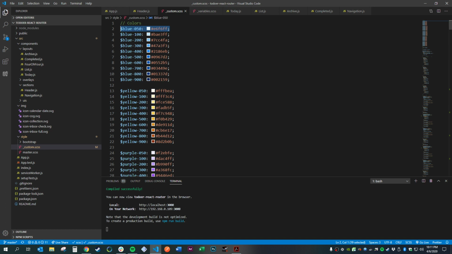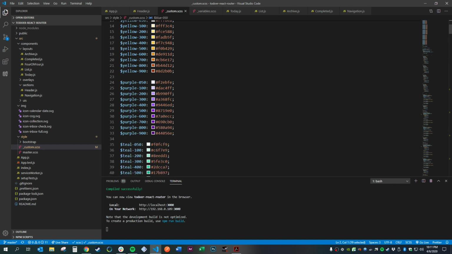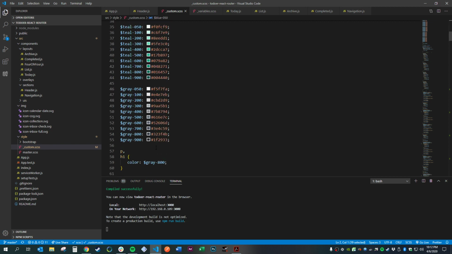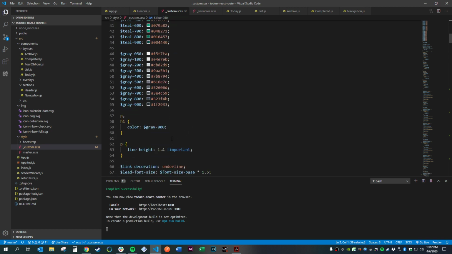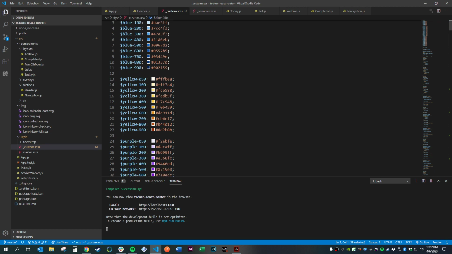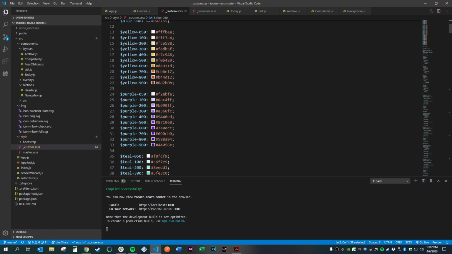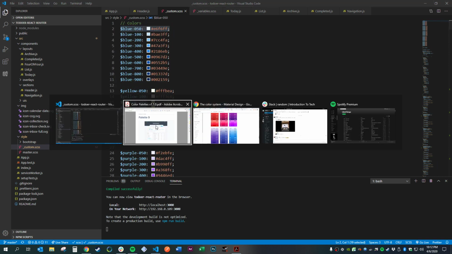This is literally leaving about 100 different colors between these things. You're never really going to use that. This is probably the extent that you're going to see in any application that you work on with a professional designer. You're going to see about 10 different tints and shades with each core color, right? Blue, yellow, purple, teal, gray. So in this application I'm working on, I have blue, yellow, purple, teal, gray, and I'll show you that application and why that matters.